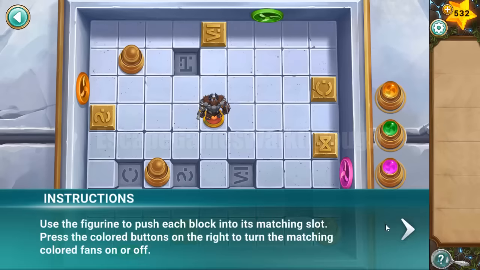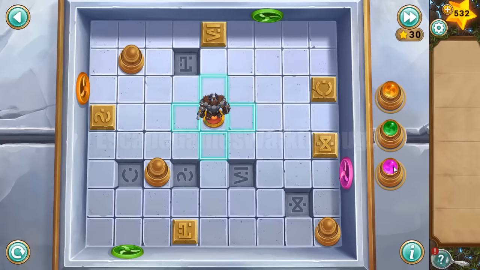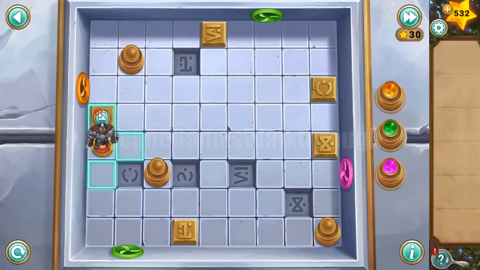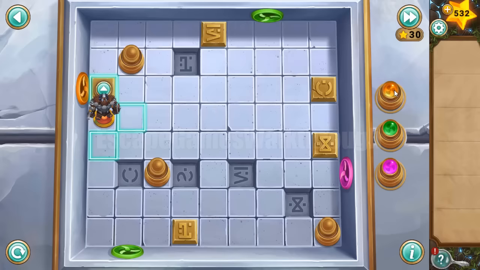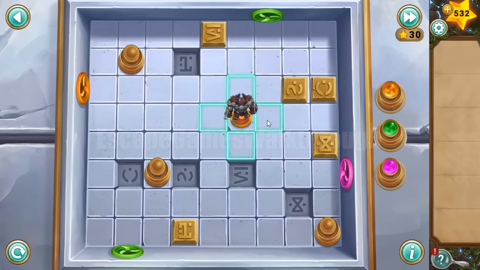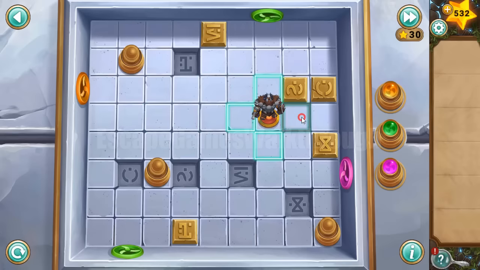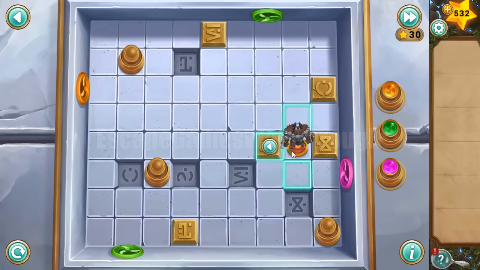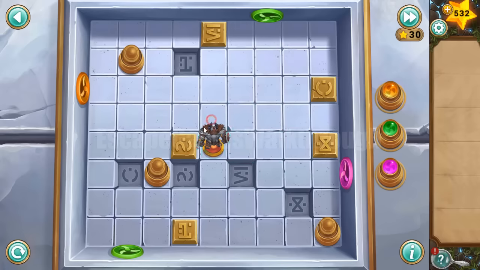So our task here is to move all these runes to their positions, and these buttons activate fans according to the color. So first, what can we do? We need to move S block to the orange fan. Then we need to move S block to its position. So it's done.